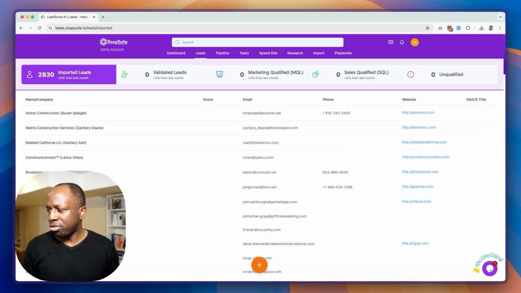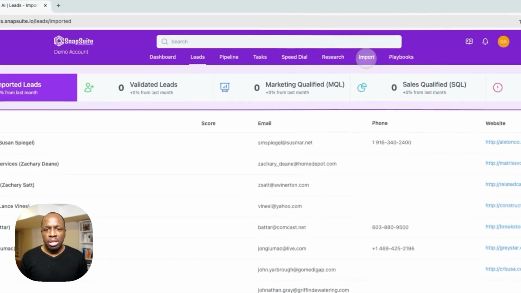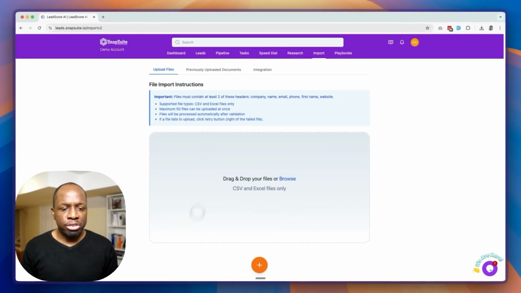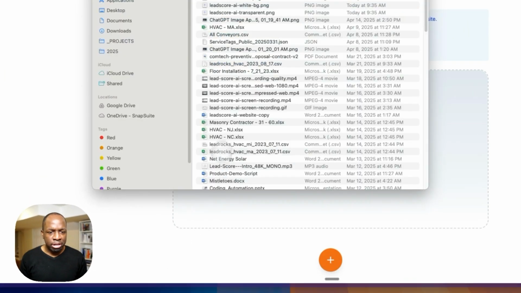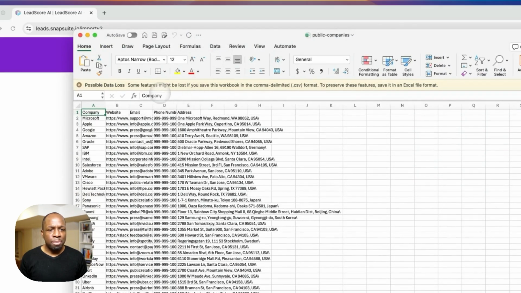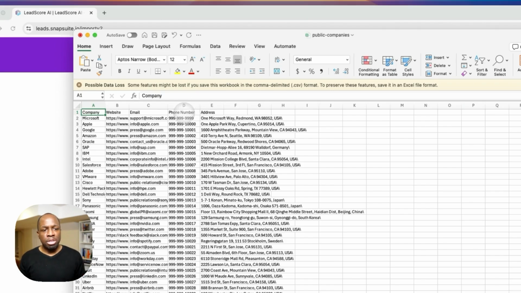First things first, we want to ensure that we have a set of leads that we can input into the system. To do that, you'll go into the import section and upload a list. I have a very basic list here. For the leads, you just want the basics, or if you have a more in-depth list, that's perfectly fine as well.